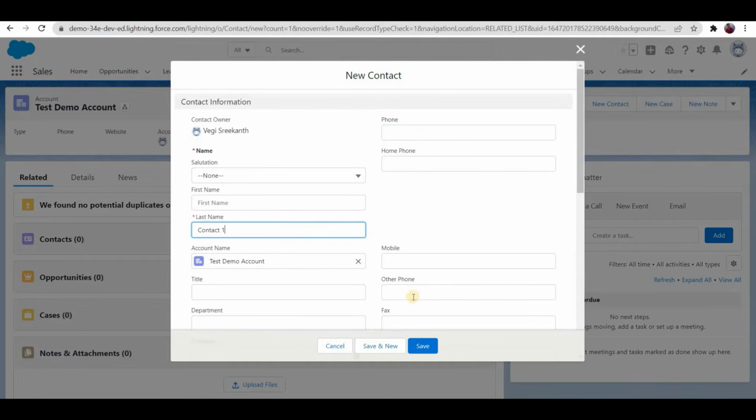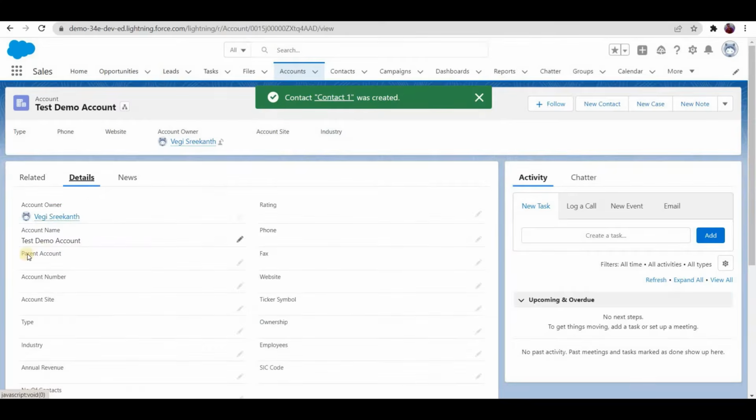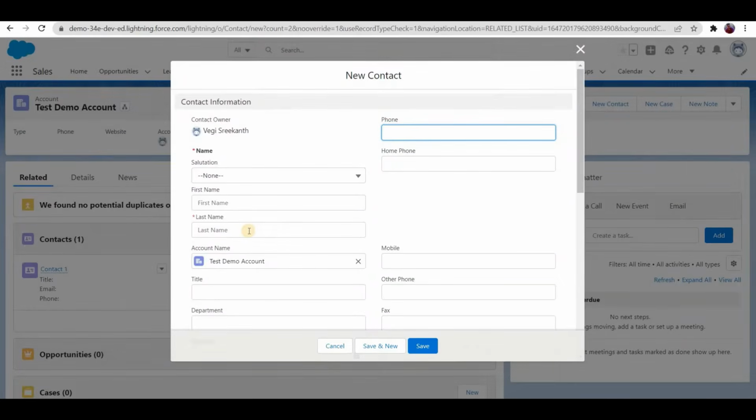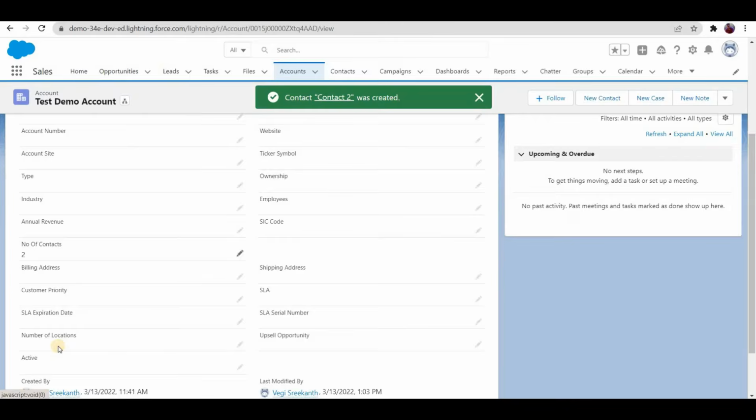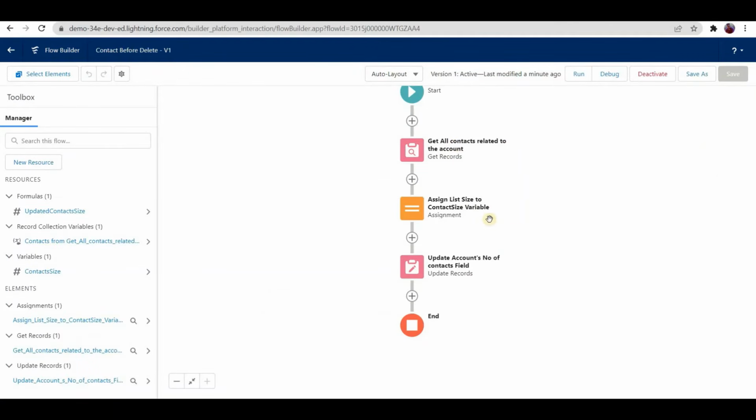Contact 1 again, then save. Count should be incremented. Now if I do that again, another contact, count should be incremented. See, all this has been done by using just 3 steps. See, very easy with flows. No coding, no maintenance, no test classes, very easy.